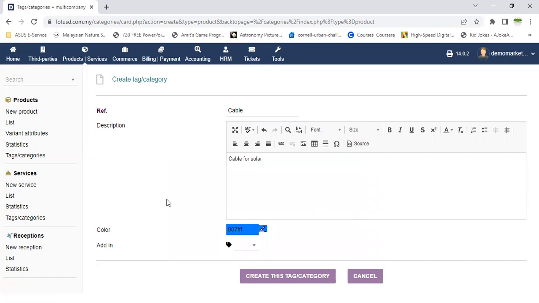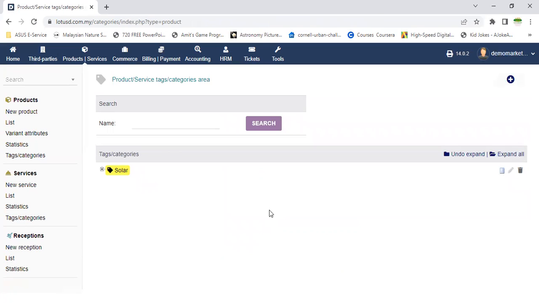Okay, right? Then now we can put this cable below under the solar category, and then create this category. Now, just now we created the solar category, and then the cable is under solar, right? Under solar project. So, okay.